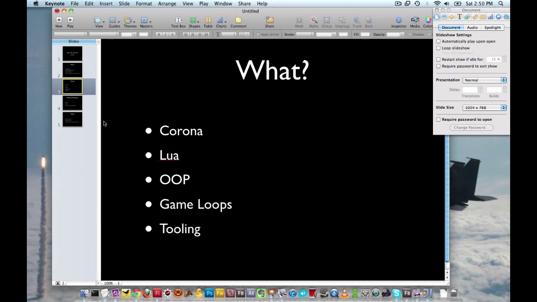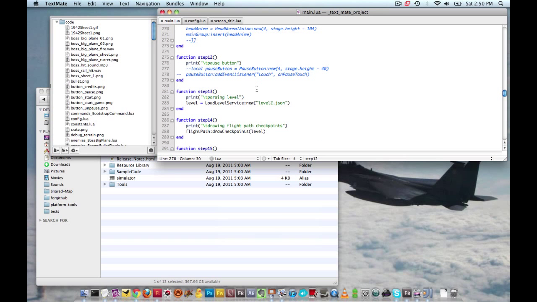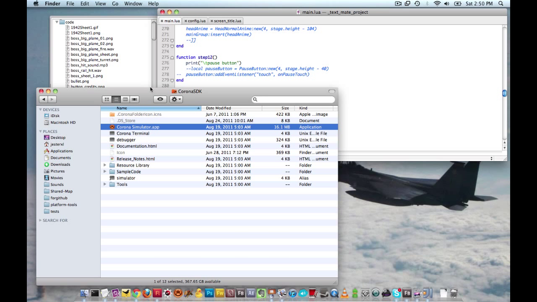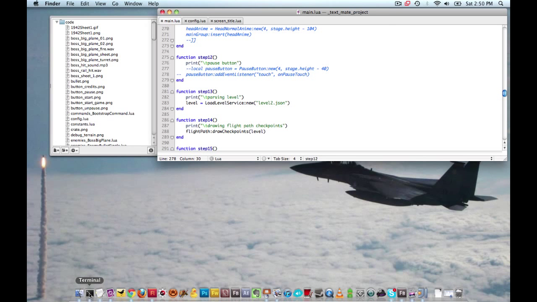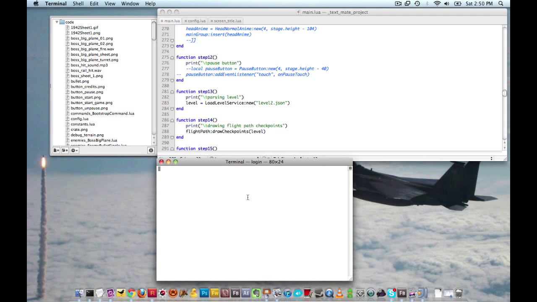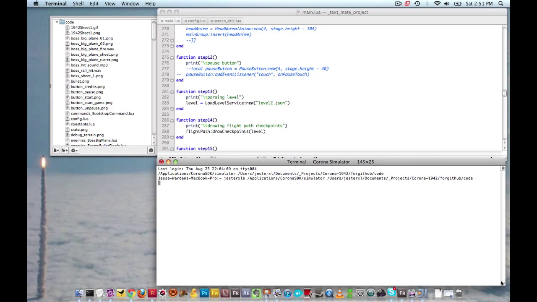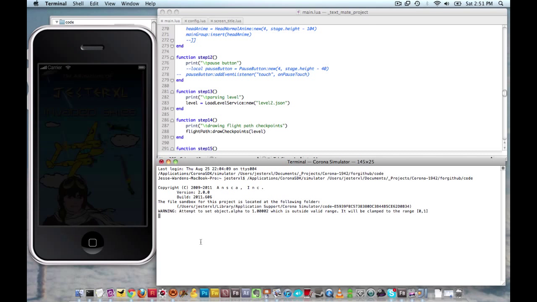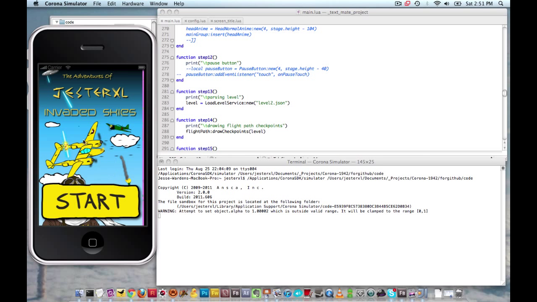Either IntelliJ is where I do most of my hardcore coding, and then I'll actually run and test in IntelliJ or in TextMate, because you hit Apple R, or on PC I think it's Control R, it'll launch the Corona simulator that's pointing to your code, and it'll launch my terminal here on Mac, and this is where I see all the output. So my game worked, my game didn't work, all the error messages, everything else, right? I'm running 50 programs, so give my computer a minute. So you can see it's running my game here in this iPhone emulator.